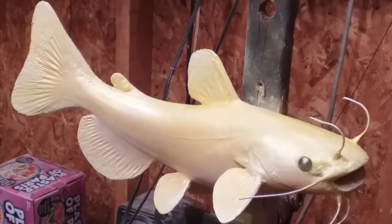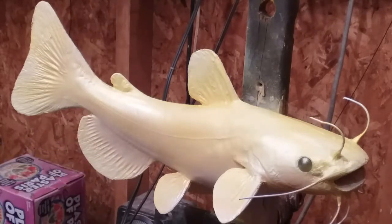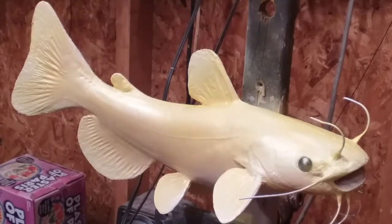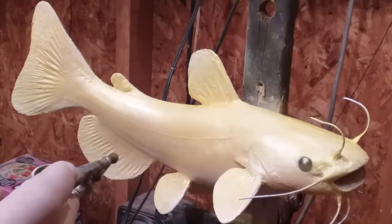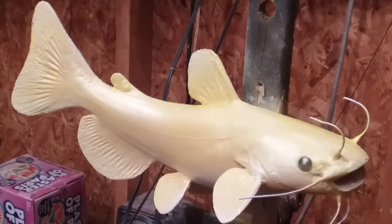Now, in some of my pictures, this right here isn't necessarily white. A lot of what I've seen people paint, they'll make that part white. But it looks like it's actually part of the yellow, or at least to some degree. It's pretty much the belly that you want white for the most part, just below it, or maybe even around it a little bit, like around in this area, and it goes down, kind of like right in there. But now I think we're going to go ahead and whiten the belly a little bit more with white.